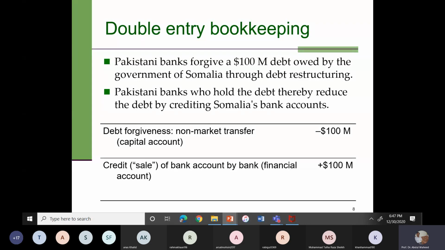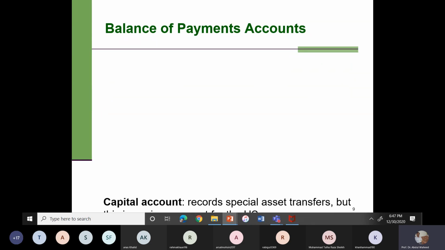So balance of payment accounting is a very complicated accounting system, and if you look at the entire system, there are many transactions, and sometimes it is difficult to decide which transaction would be part of which account, and then we have a manual of balance of payment accounts. The IMF published that, and there are details available, but still, just like the system of national accounts for national income accounting, we have the United Nations system of national accounts, and there is work on how to improve that system. The same is with the balance of payment.